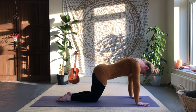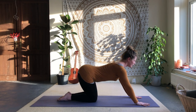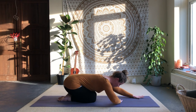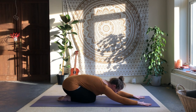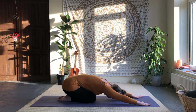Inhale, lengthen to cat. The spine is neutral. Exhale, child, the hips draw back, chest to thighs, forehead to ground. You have an option here to use a pillow or block underneath the head. If you don't have props, you can use the hands as well. But if you have the openness in your body, you can relax all the way down. And on your next inhalation, rolling forward to cat, the head surrenders.